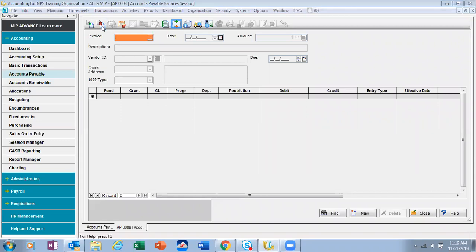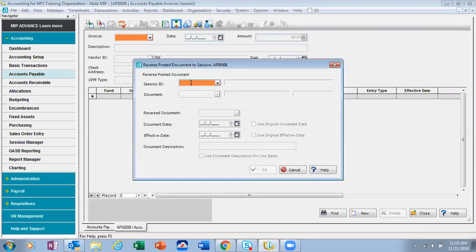Okay, and what that simply means is, yep, we entered our invoice, and it was long ago posted. So this is how we go about reversing a posted entry and creating an audit trail in the system of what occurred. Okay. And what it wants to know in this pop-up box is, what session number should I go to that contains the invoice? And again, you can hit the drop down and filter through and take a swag at it. Or again, we glean that information from our vendor balances display.